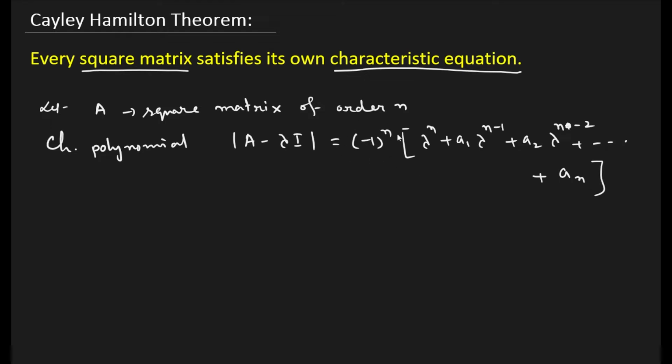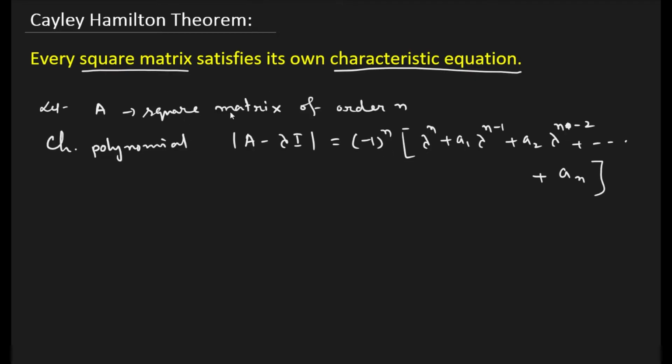Now why am I writing minus 1 to the power n here? See, if you check the problems of characteristics roots, then if the matrix is 2x2, it is plus lambda square. First term will be lambda square. But whenever we take a 3x3 matrix, this term will be minus lambda cube. Again, if the matrix is 4, then it is plus lambda to the power 4. So it is continuously changing depending on the value of n. If n is even, the first term is positive. If n is odd, then the first term is what? Negative. So that's why, since we don't know whether n is even or odd, we have to put minus 1 to the power n.